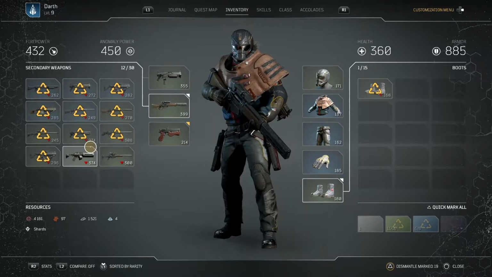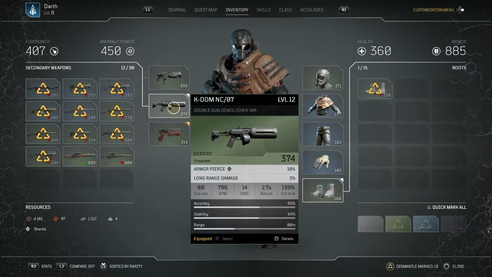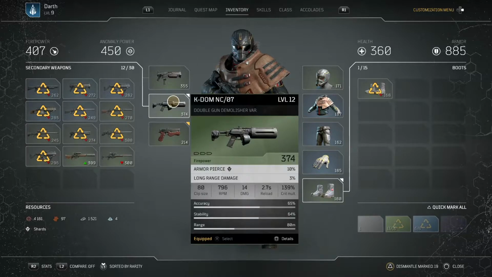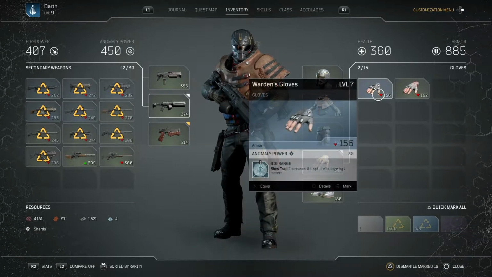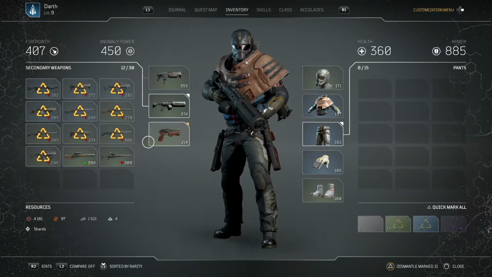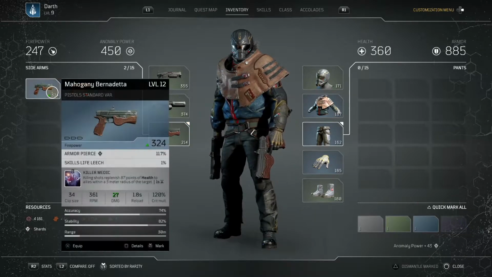Actually, you know what? Let's give you guys a show with the shotgun and start blowing some people up. It looks like a shotgun. Double gun demolisher. Clip size 80. Wait. No range damage. What is this gun? It's fully automatic. This looks like it's a burst as the two. Curious now what kind of gun this is. Just go ahead and dismantle all this crap I don't need. I will still keep my rifle. Oh, is there?